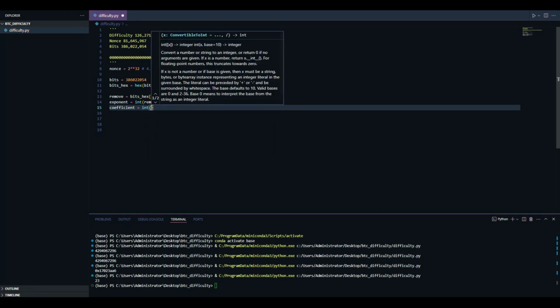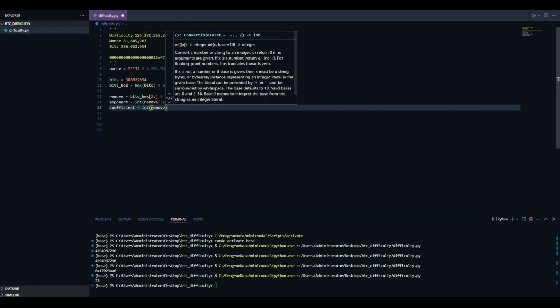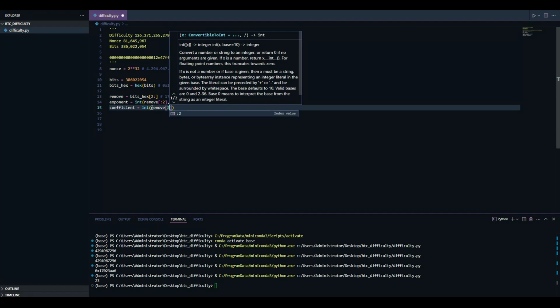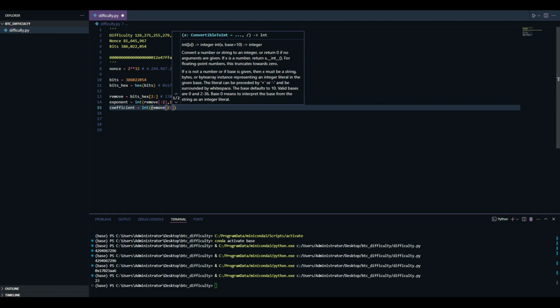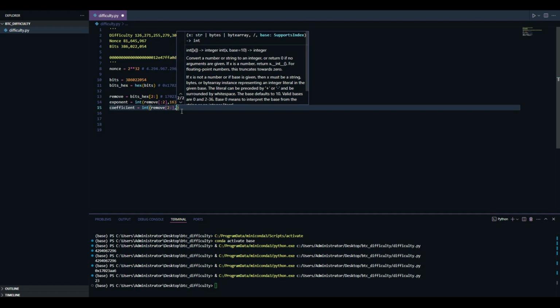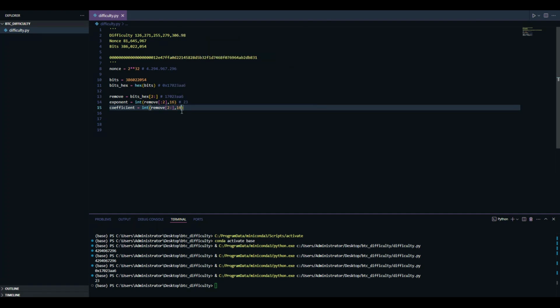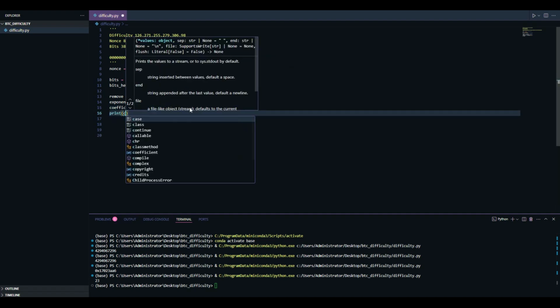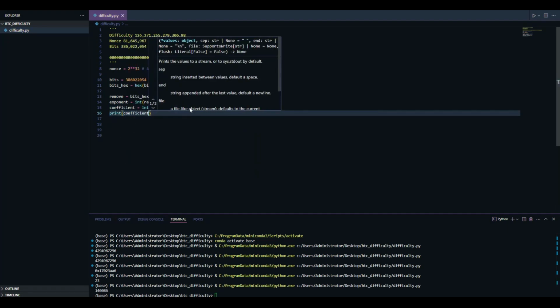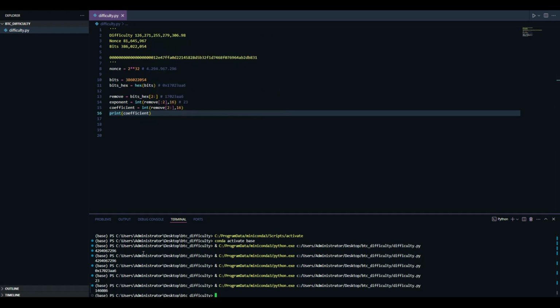So it's int of the remove, and we don't need this 17. So we start from the second character to the end, and we are already converting it to decimal. There is the value.